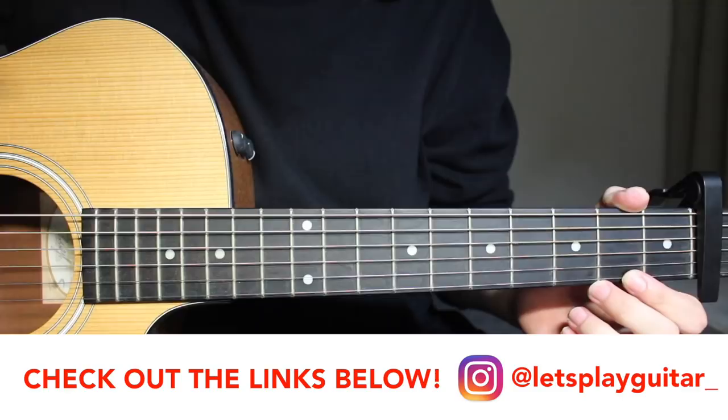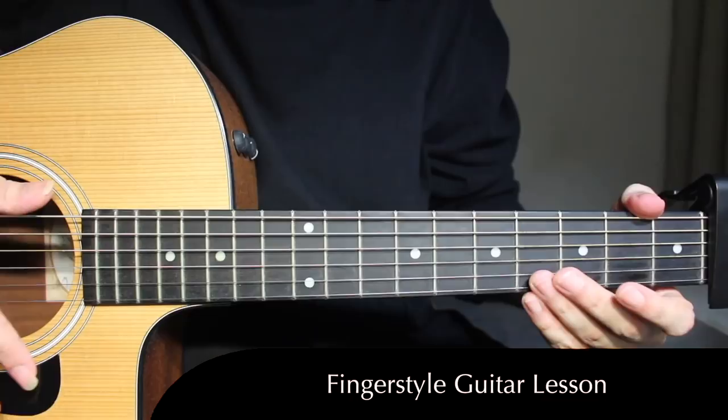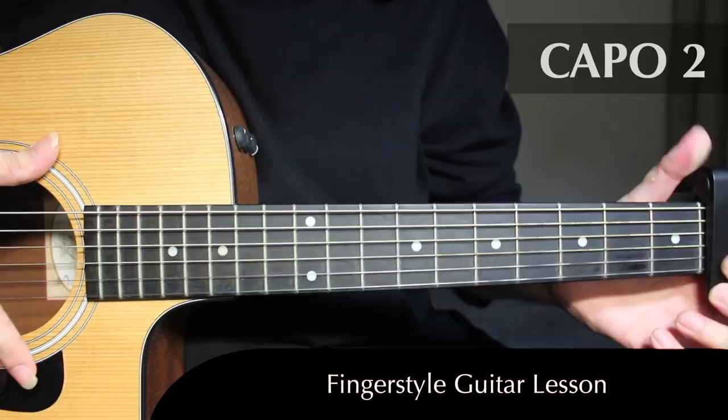And this is another song that I wanted to do from this movie. So this is really easy. No percussion in this song and in this arrangement as well. So quite easy to play. And to play this, I'm using a capo on the second fret. And that way we are in the same key as the original track.